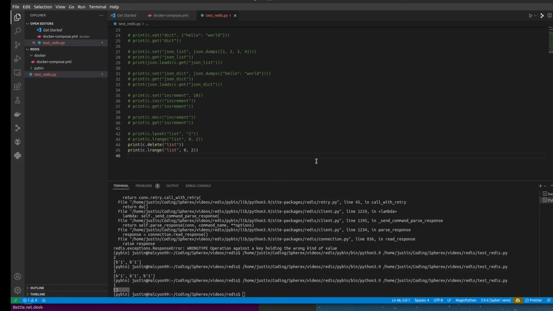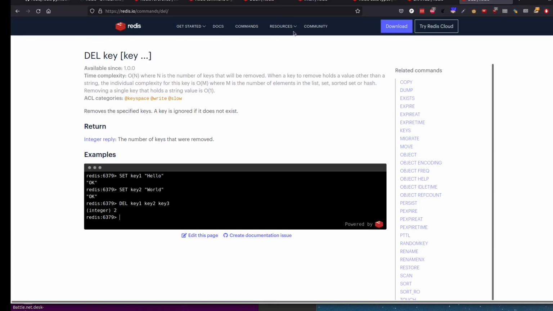So yeah, it seems to work as expected. So this 1 here, this return value, I'm not exactly sure off the top of my head why it returns a 1. Maybe it's a 1 for okay, or successful, or something like that.